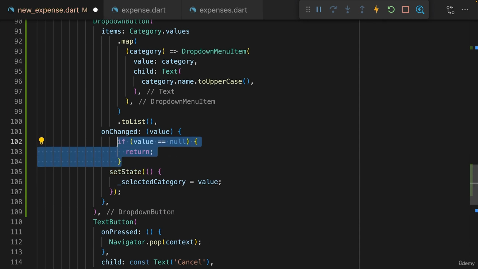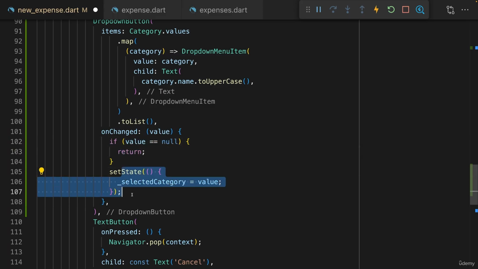And we can do this outside of setState actually. So that this code here only executes if the value is not null. Because if we return in a function, no code thereafter will be executed. A return statement is always the last code that will be executed. So therefore, if we return here, if the value is null, this code won't be executed. And on the other hand, if this code will be executed, we know that the value will never be null. And Dart now also understands this and no longer complains.